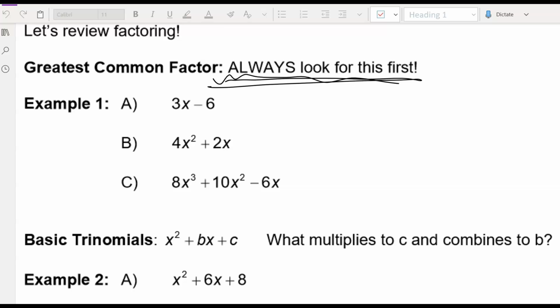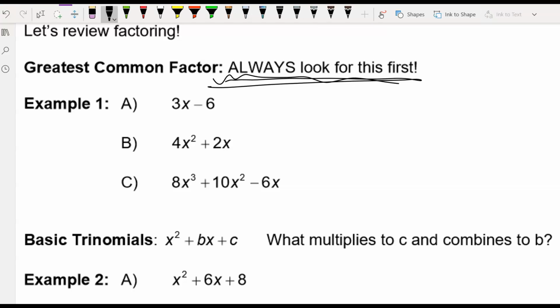All right, so let's look at just greatest common factor only. So our GCF for this first one, so 3x and 6 have a number in common, so they have that 3 in common, and then they don't have an x in common because 6 does not have an x. So we factor out the 3. So the GCF is 3, so that means it's 3 times, and that means we're dividing each of these by 3. So 3x divided by 3 is just the x. And then negative 6 divided by 3 is negative 2.